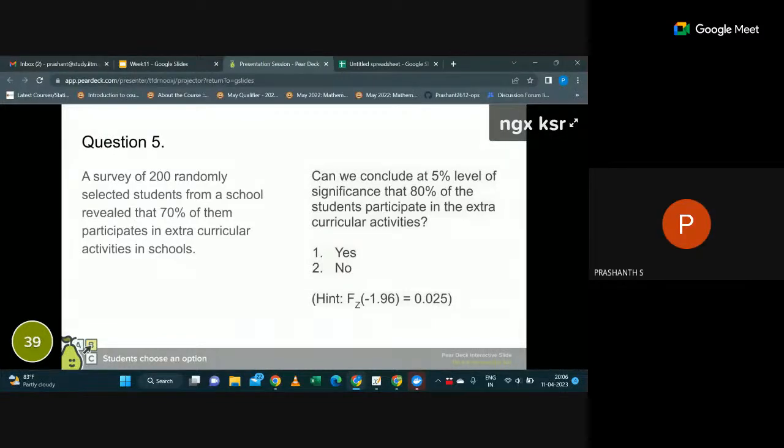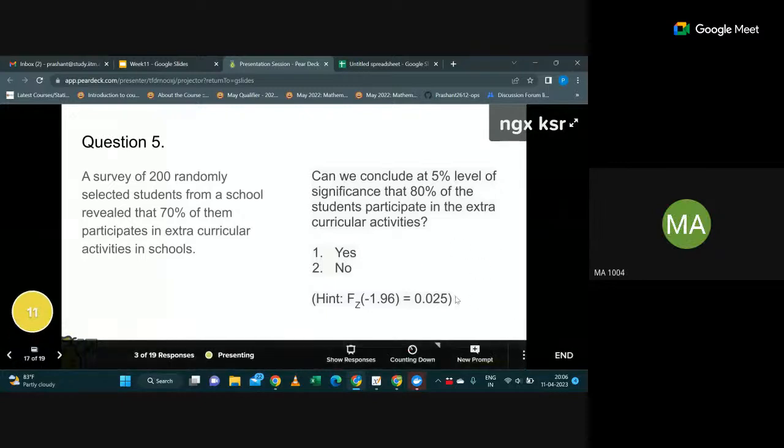Sir, how to find C value here? See, what information do you have? You have alpha, correct? Your information about the hypothesis. What is your alpha? Alpha is the probability of rejecting H0 when H0 is true, correct? Yes, sir. So by that value, you have N also, so you can find out the value of C or not? Yes, sir. Okay, got it.